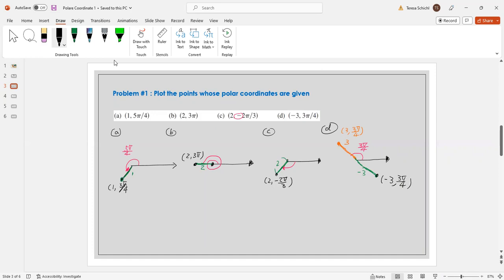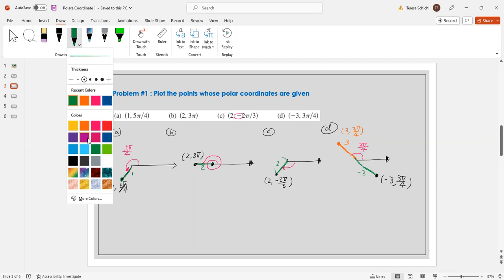All right. So as you can see, there are so many different ways. For example, this is -3, so this green one is here. This is the point -3, 3 pi over 4. I can also represent this point. Let me choose a different color. Let's see, the blue one.